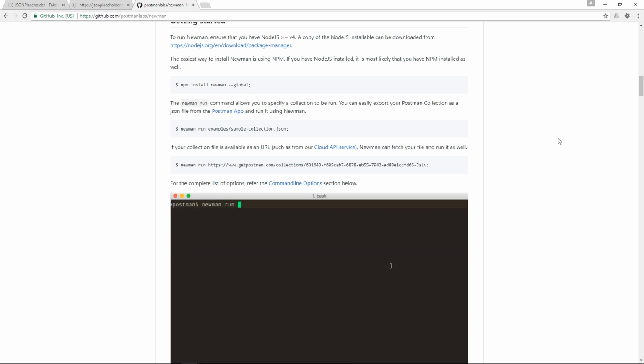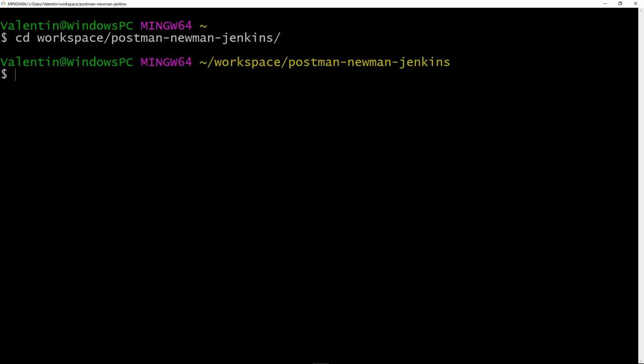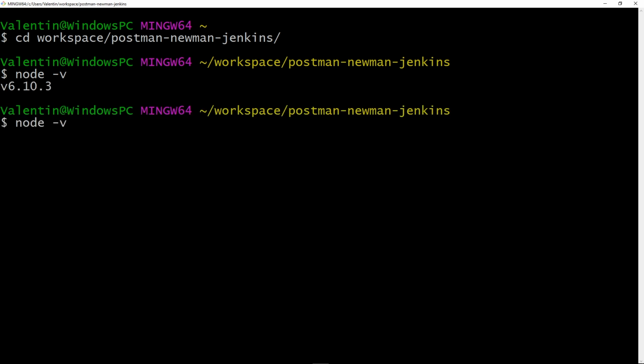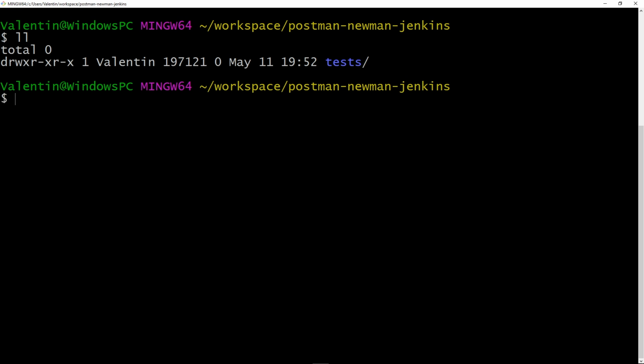So I'm going to open the terminal to do that. I'm going to my works, to my project. I call it Postman. And I actually already have Node installed on my machine, and I have npm installed. That being said, I don't have any other files in my project right now apart from the tests. So I'm going to initialize a new npm project. And I'm going to use npm init for that.